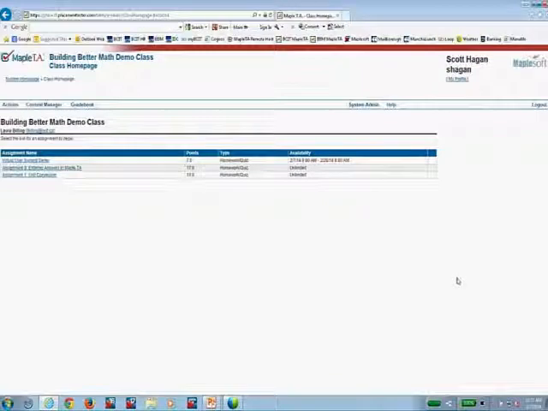When you or your students log in, you'll be taken to your class homepage, which will look something like this one. Any assignments that you've posted will appear in the list. By default, you'll see 2 practice assignments, one to get your students used to entering their answers, and another to give them some practice with the unit conversions that frequently arise in realistic problems. Now we'll take a look at a sampling of the problems in the Building Better Math database.